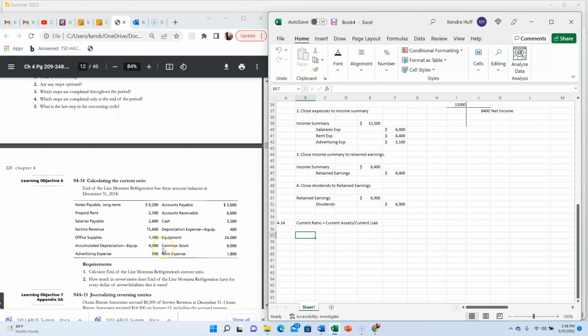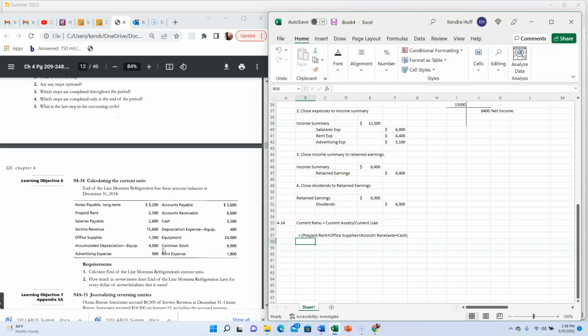All right, so basically, we're going to have prepaid rent. Prepaid rent is a current asset. Office supplies is a current asset. Accounts receivable is a current asset. Cash is a current asset.